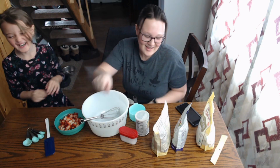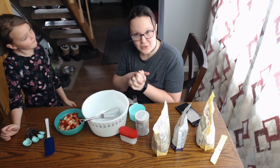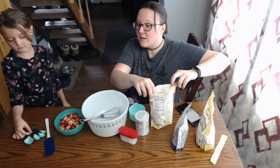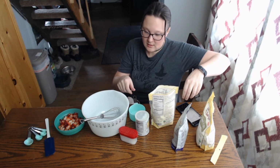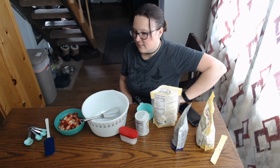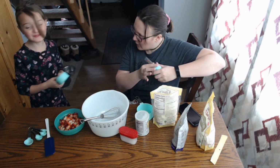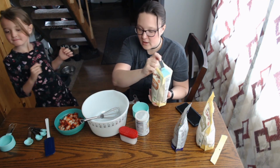Okay, so the first dry ingredient is going to be the almond flour. So we need 2 1/4 cup of almond flour. Can you find me the 1/4 cup? The other cups are over there. Do you know which one is 1/4? Bring it here. Yep. 1/4 is 1/4. And it's called a quarter because it is 1/4 of a cup.